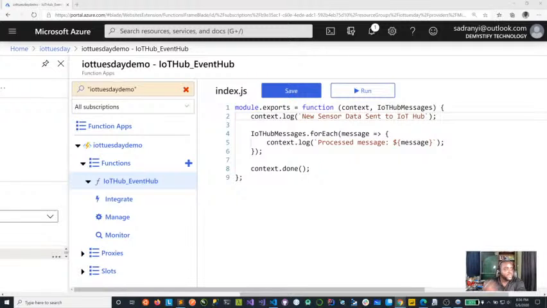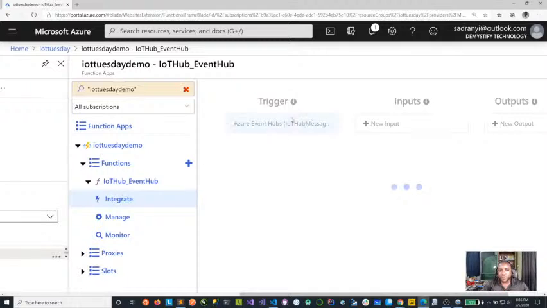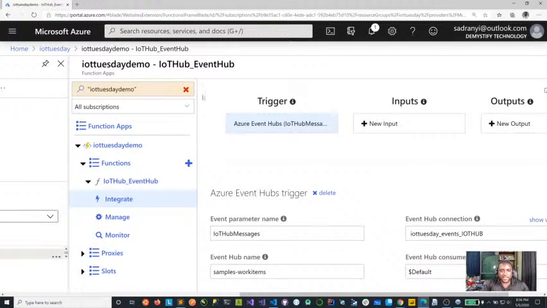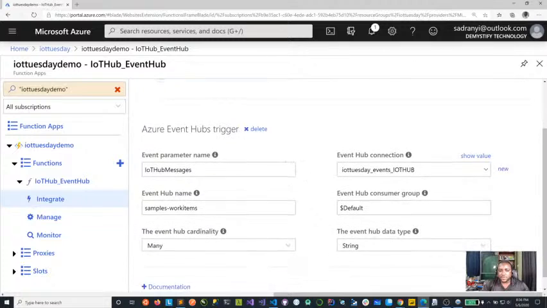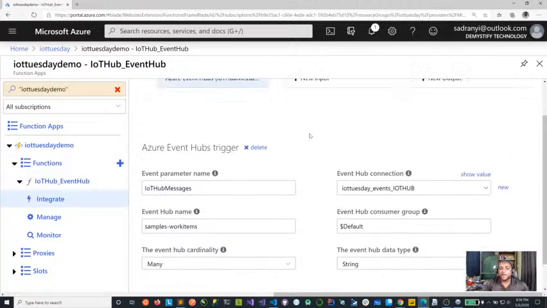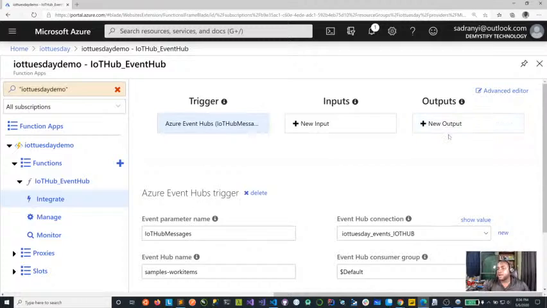All right. To make this happen, we go to integrate here and then look at this. Currently, if we look closely at what we have, if you look at the inputs, this is our input, IoT hub message. You see it. So this is where our event is being triggered from. So this is all the input, right? However, what we want to add is an output. We want to send this data to Cosmos. So Cosmos becomes our output.